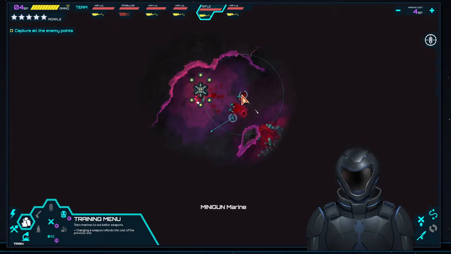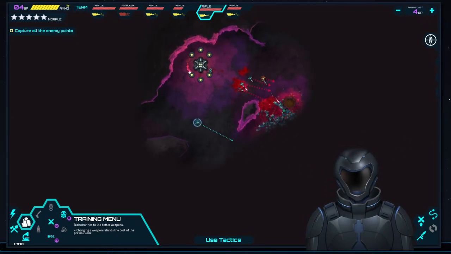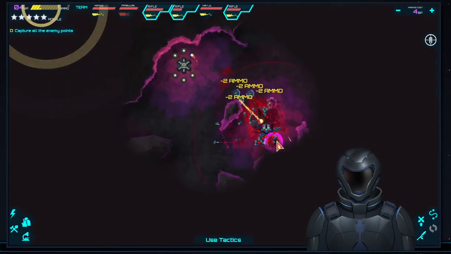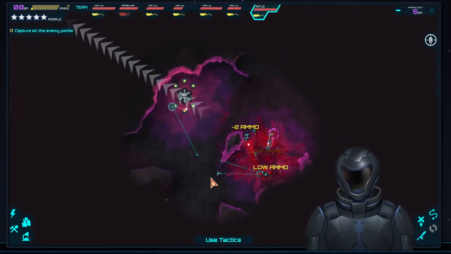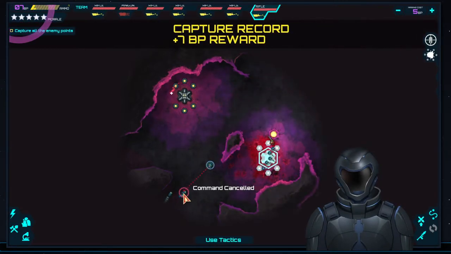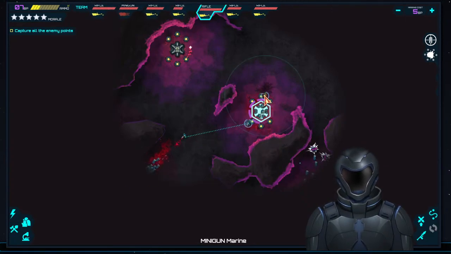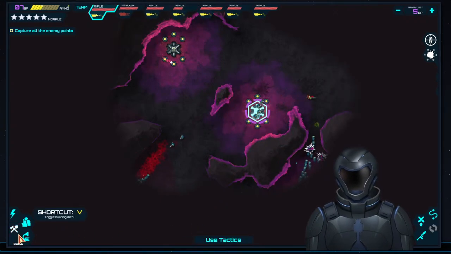Okay. Let's see what we can do about this. See, I have 4, so I could get 1 more. Alright, this guy should be able to move up now. Nice, alright. I do need 1 more. Mutation spore mines, great. So the enemy gets their mines. Okay, let's see what this guy has up here.